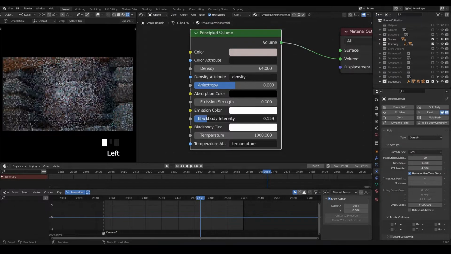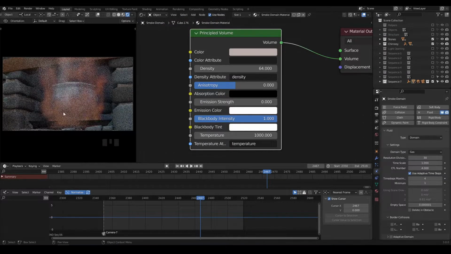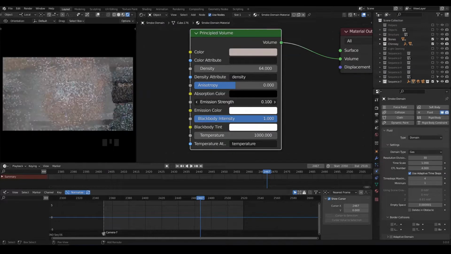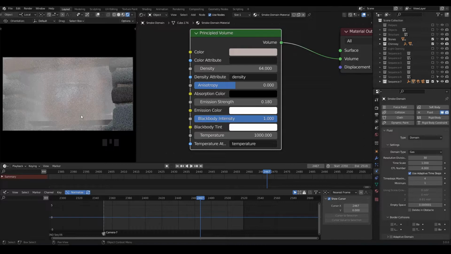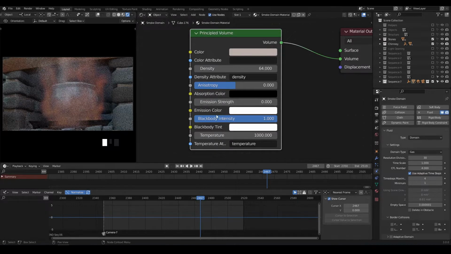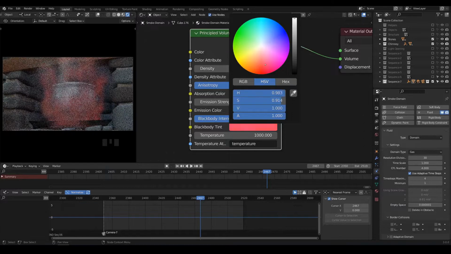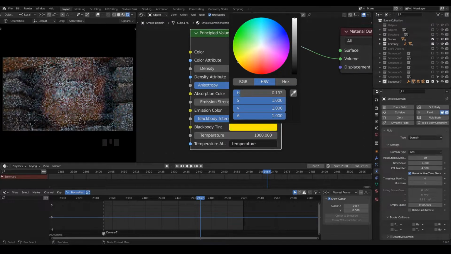So if I increase this, we'll see now, there is our fire. Okay? This is our fire. I can use the emission strength parameter if this was emitting light, but of course it doesn't emit light, but I can change the black body tint to be something different.